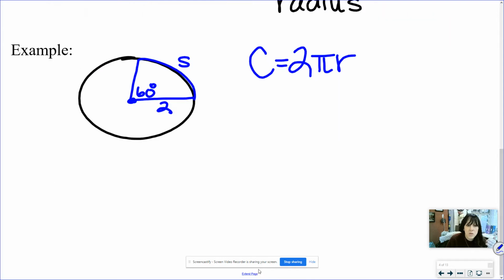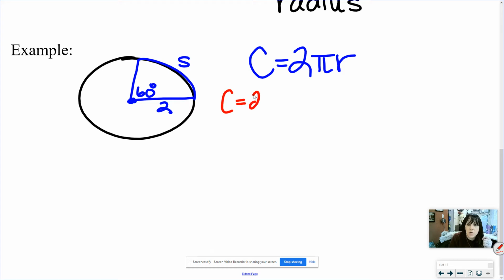So I'm going to show you two ways to do these arc length problems. I think one is a little simpler than the other, but you're probably going to prefer one over the other, and that's fine. You just decide which method makes the most sense to you and then do it that way. Okay, so here is option one. Instead of doing the arc length formula, I could just look at this in terms of a circumference problem. So let's start with, what's the circumference of this circle?